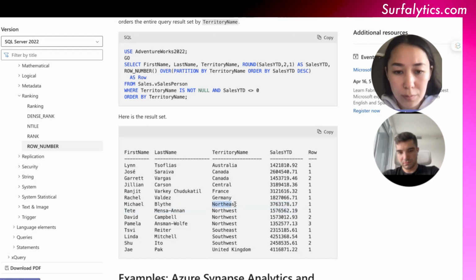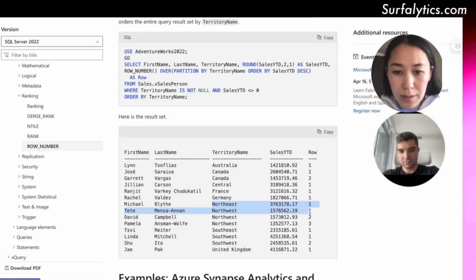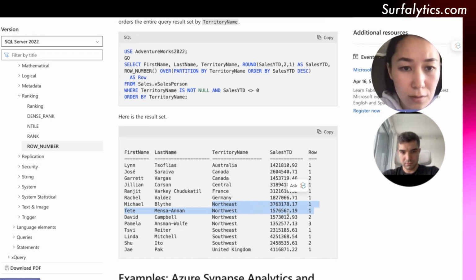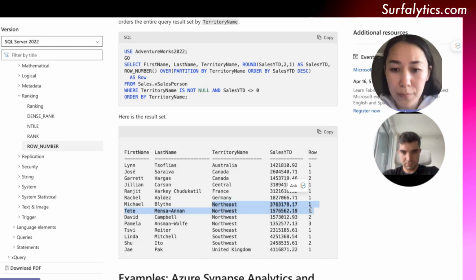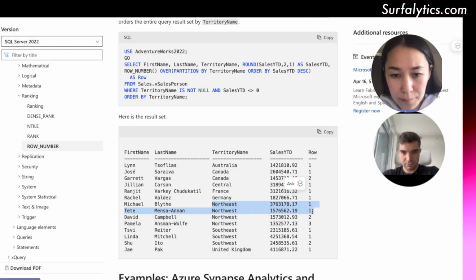So for example, in this partition, the territory name is the same and sales year to date value is different. Why in this case is it giving the same row number?